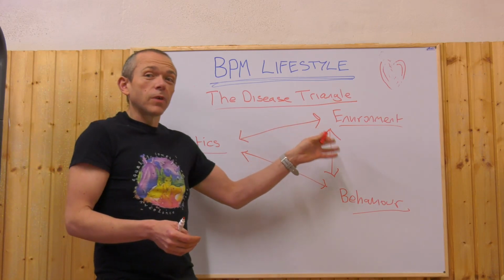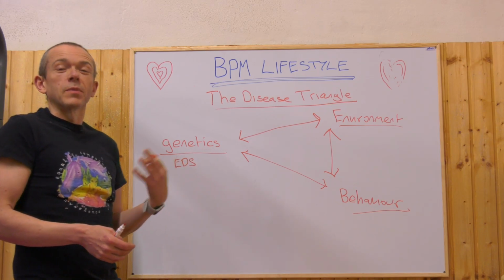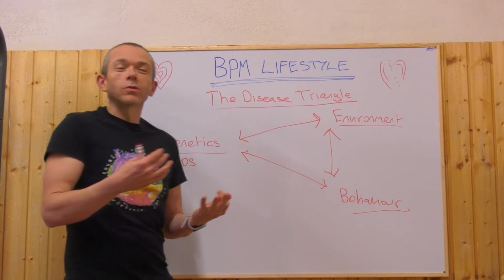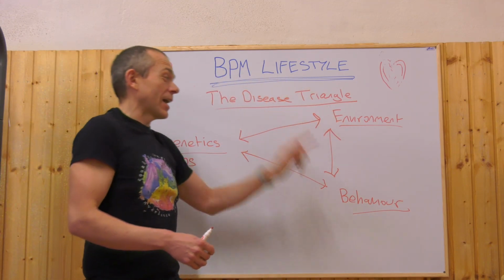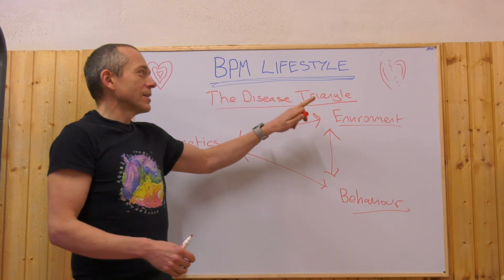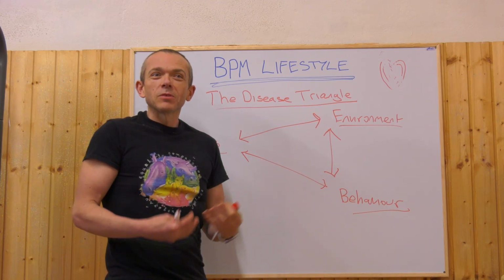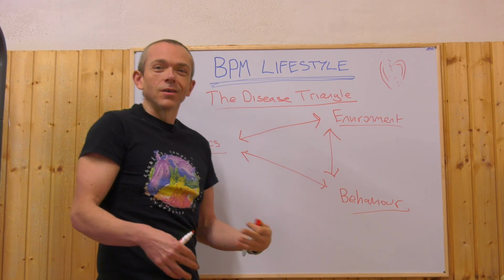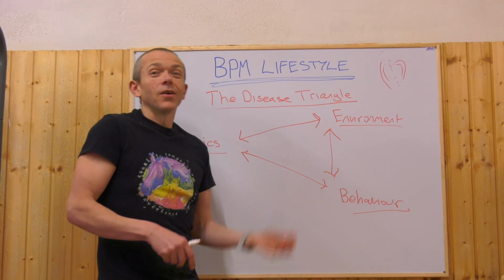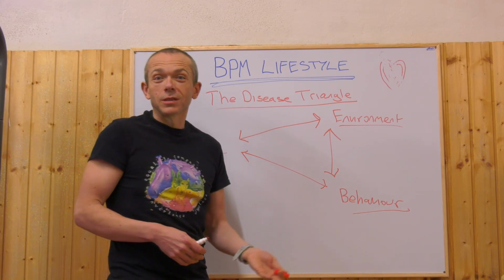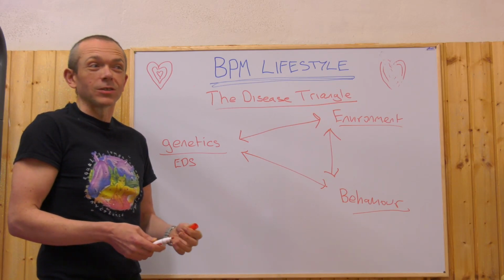But by changing your environment and changing your behavior, the effects of the disease can be minimized and at least not cause as much damage as they would if you had the genetic condition and a terrible environment and terrible behaviors. So learning the BPM lifestyle enables you to control your environment and your behaviors in a much more structured way to try to reduce the chance of getting a chronic disease, or if you already have one, try to reduce the symptoms of it, or potentially try to cure the disease completely. If it's not a genetic cause, if it's caused by something else, then it's possible to completely reverse them.